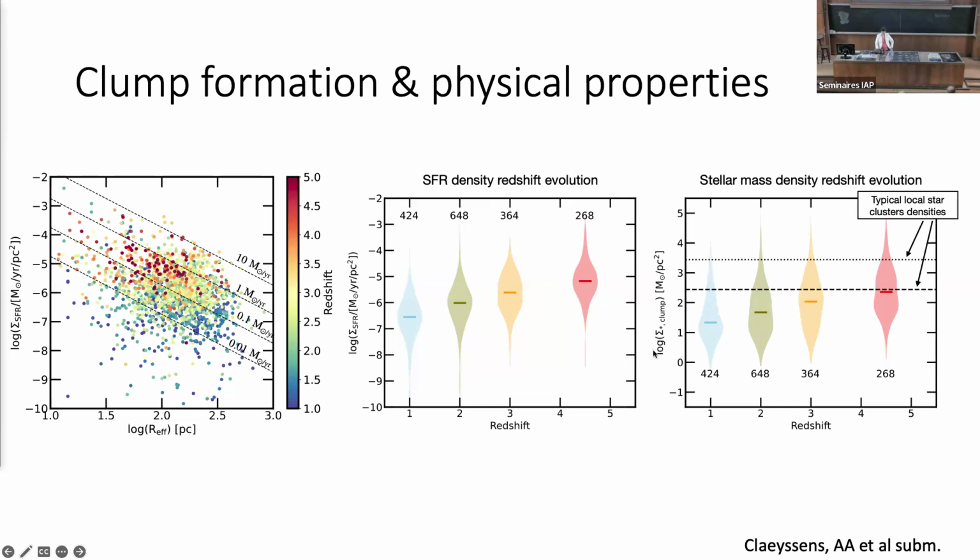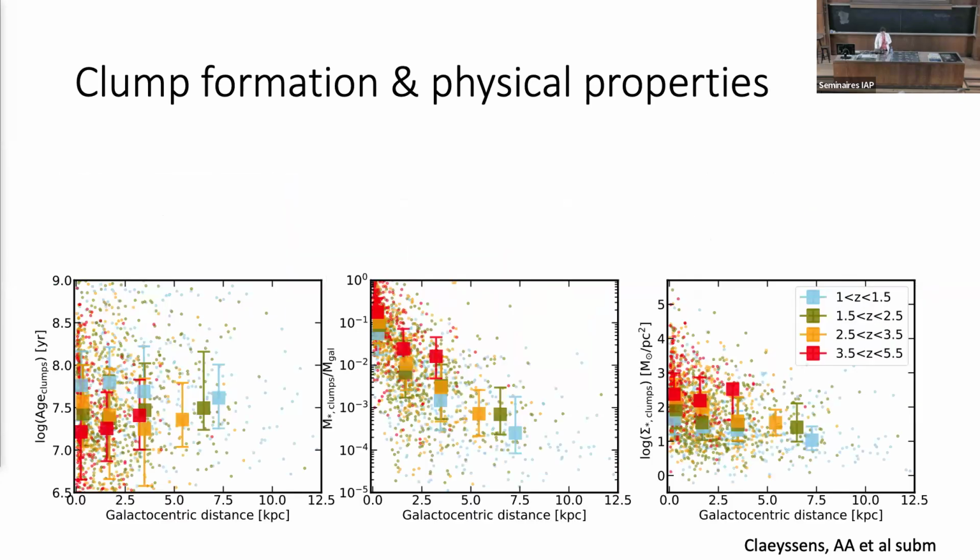Imagine the clumps, we are looking at sizes on average of 100 to 150 parsecs here. And what we see is that they have a stellar density that can reach that of a star cluster in the local universe and a globular cluster. So these are the two lines for stellar density. So we are looking at very highly dense objects, stellar complexes. We see also that if we look as a function of redshift, clumps are becoming on average increasingly older within their galaxies.